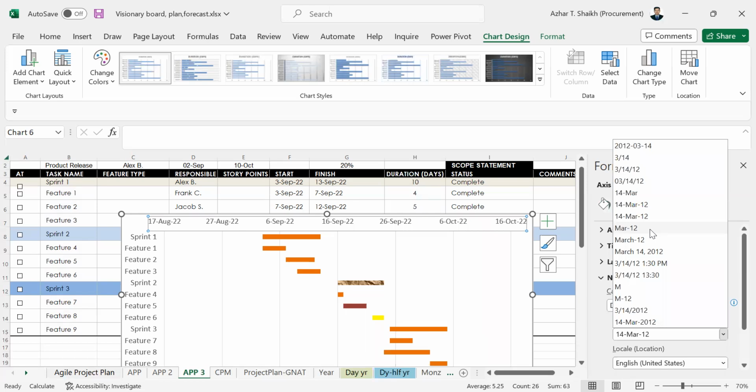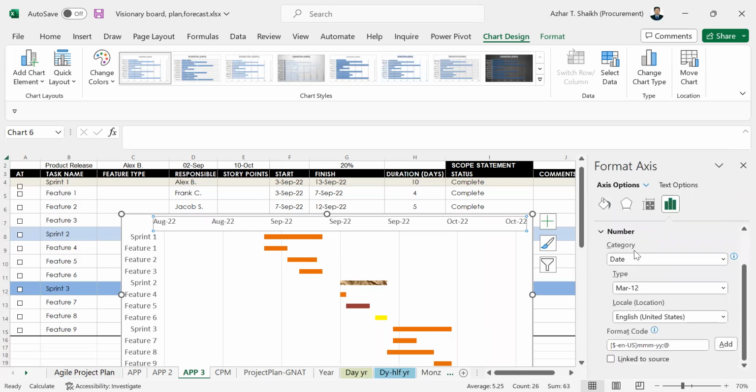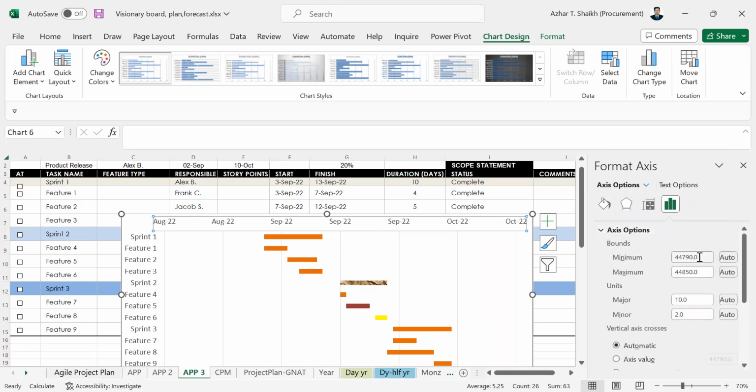So this is our monthly format. Here you can also change the units for this. If you don't know what this actually means, you can change it here, or you can copy this. This is the date format, which I will show you now.